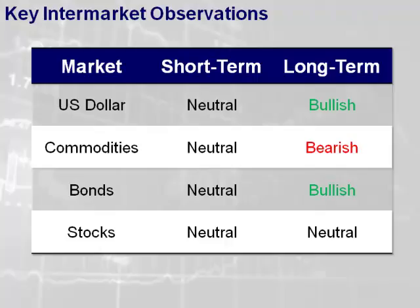In the same regard, on commodities, which have already had a really good run, other than oil, which has the potential to be a little more bullish, a lot of other commodities are far more neutral, as they have run their course very much. In the bigger picture, if we are bullish the US dollar, we could see continued weakness in commodity prices, and that's why we remain long-term bearish, but that's very much founded on our US dollar bullish theme.